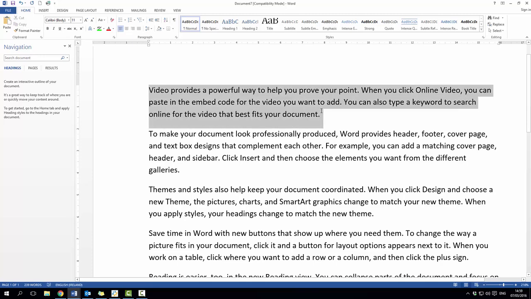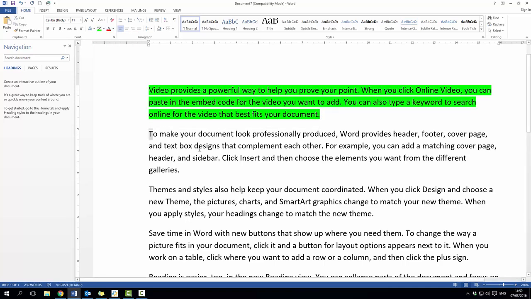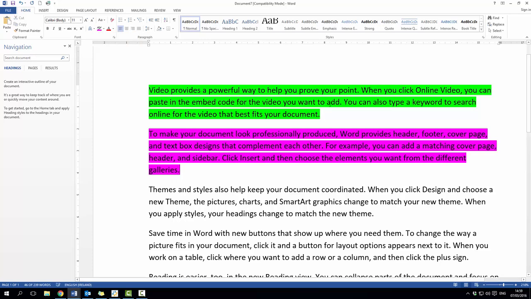So I have 2 paragraphs here. I'm just going to highlight the 2 of them. I'm going to put them in 2 different colors just so I can talk about the different ones. One's in green and the other's in pink. If I wanted to join them, what I want to do is remove this white space that's there. So I want to remove the space between the pink and the green paragraph in order to make them one.